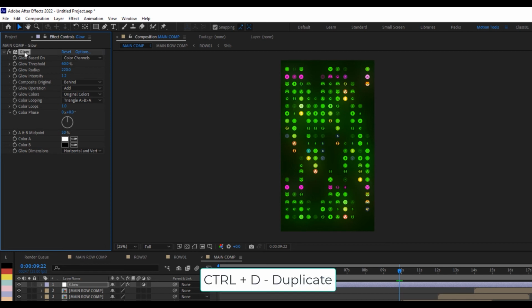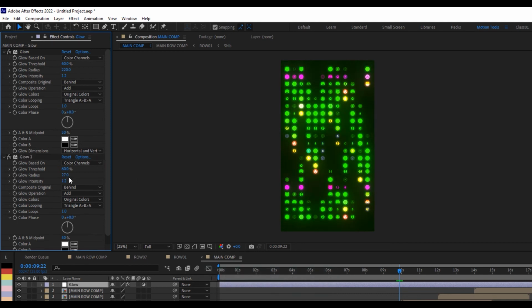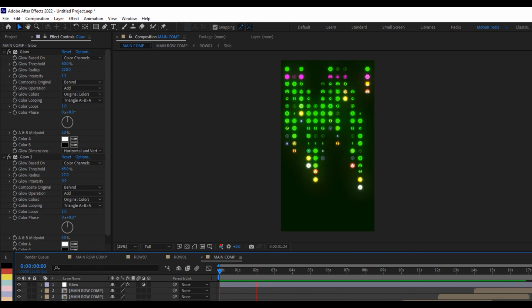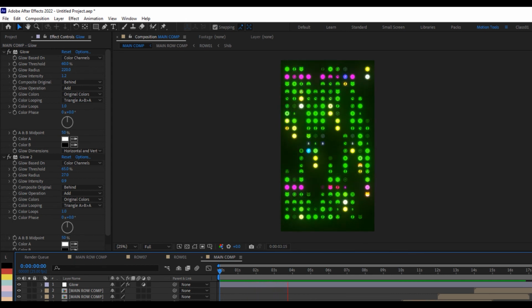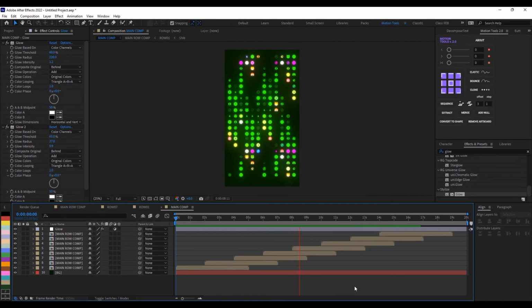So I'll click this and I'll duplicate this, Ctrl D to duplicate. Now this really looks blown out, so all you need to do is reduce this to 27 pixels. So I'll reduce this to about 0.9, okay, increase this to about 65, and we get something like this. So if I play this, this is what we have. This is how you make a Matrix concept out of anything. Actually, it doesn't have to be letters, it doesn't have to be logos, you can make it for anything.